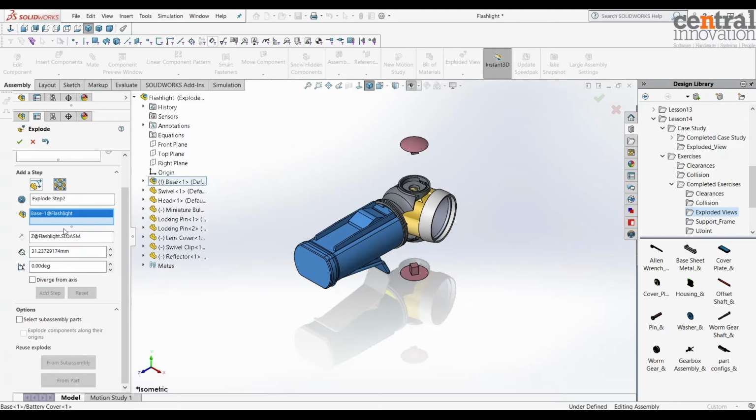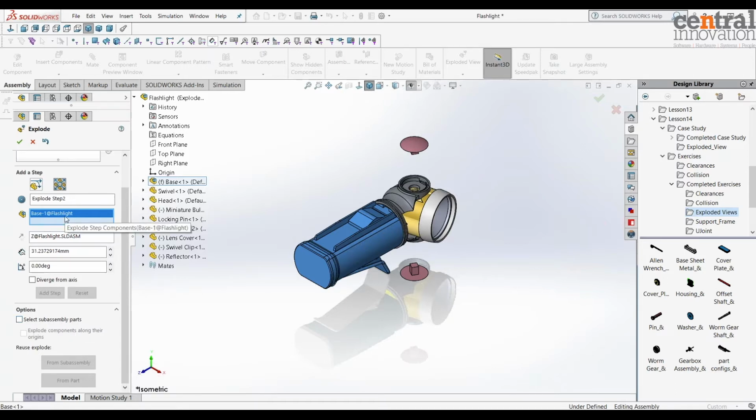This is one way of selection, or I can directly go to the feature manager tree here and just select the sub-assembly. So this is the application of the select sub-assembly parts option. It matters whether it's selected or unselected.